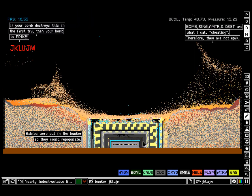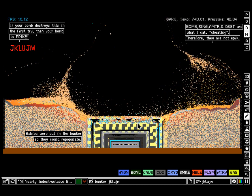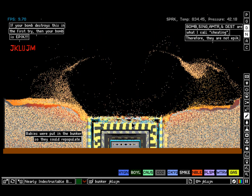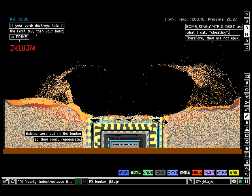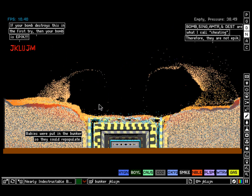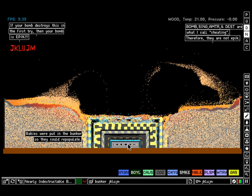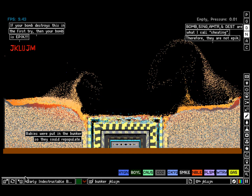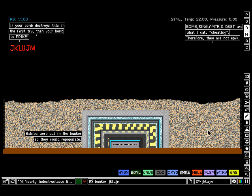Okay, I'm back, and this little safety feature I've added here, the NTCT and the PTCT. If you watch my electronics episode, you'll know that they cool things down, and that is why the bomb is losing. It looks like the explosion is pretty much gone, and the bunker is still here. The babies are perfectly fine as far as pressure and temperature go, and yeah, they're fine.